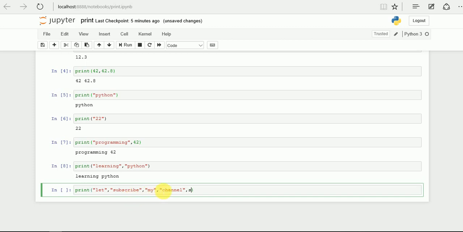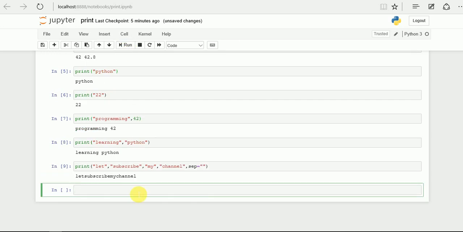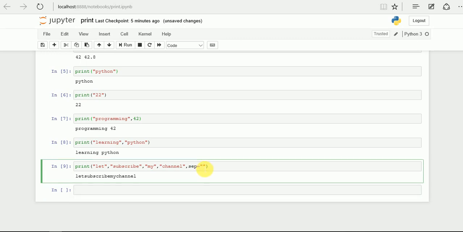I'm using sep equals to this. This is known as a parameter. What does sep mean? First, let's run it, then I will tell you. Let's subscribe my channel. Sep means separator. We are separating it with no blank space. I'm not leaving any space.